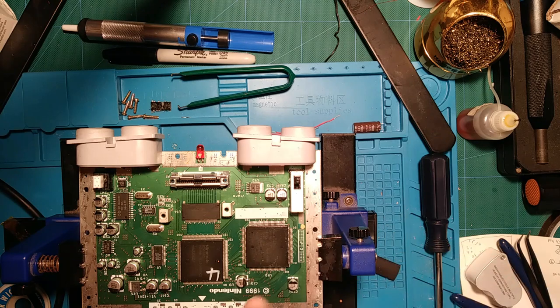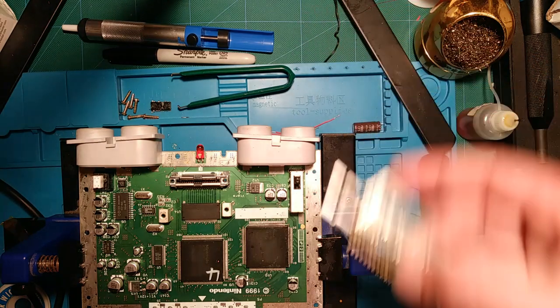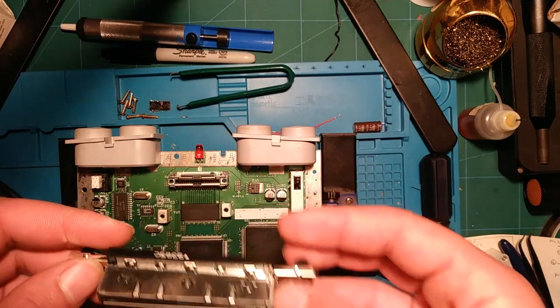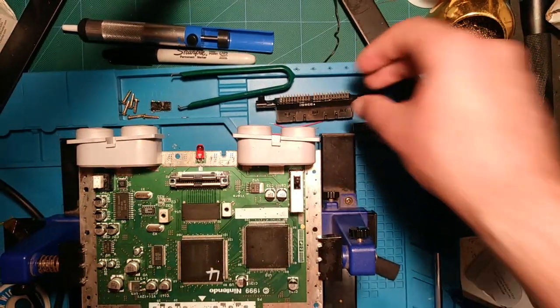See that 1999 there on the board? That's 24 years ago now, so it probably could go another 5-10 years, but I'd rather do it preemptively on this one. It's my main, my daily driver, if you will. I've already cleaned up the board with some isopropyl and removed the cartridge connector. So let's get after it.